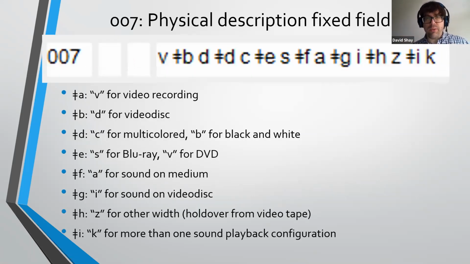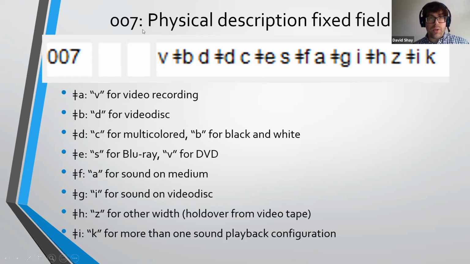Any other questions about fixed fields before we move on to 0xx fields? And again, if you want me to slow down or talk a little slower or go a little faster, just let me know in chat, and I can work to accommodate that. Again, everything's being recorded and the slides will be distributed.